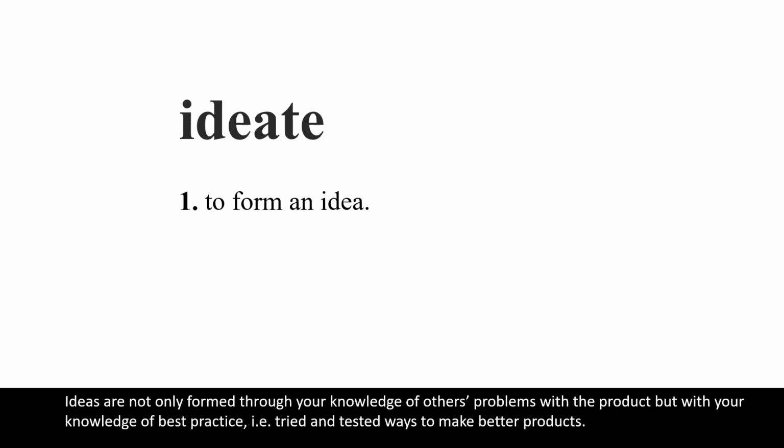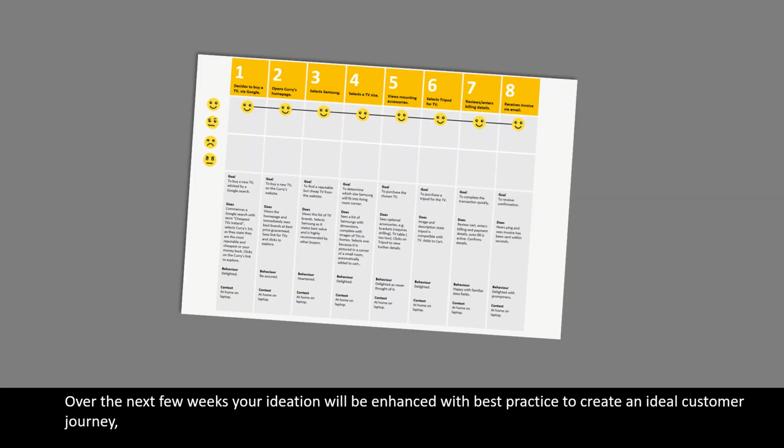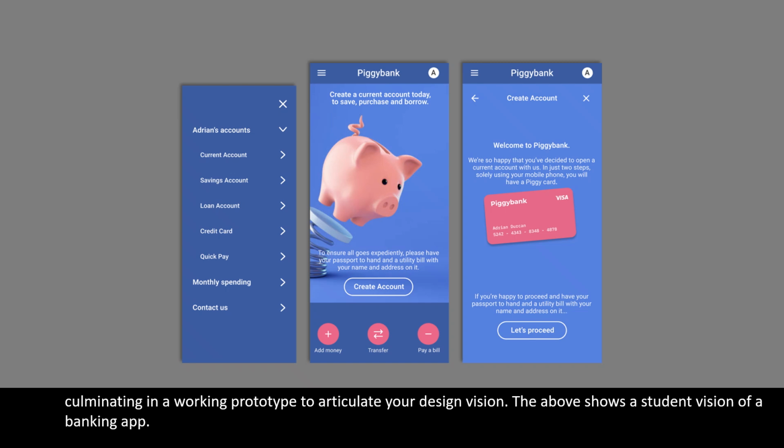But how? Ideas are not only formed through your knowledge of others' problems with the product, but with your knowledge of best practice. In other words, tried and tested ways to make better products. Over the next few weeks, your ideation will be enhanced with best practice to create an ideal customer journey, culminating in a working prototype to articulate your design vision.